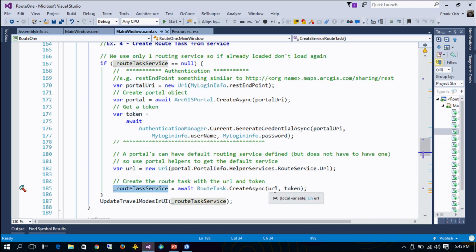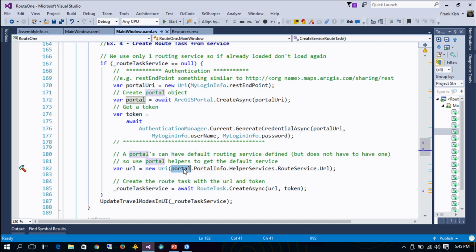Now, one of the other things I'm passing in here is a URL. So you could pass in an actual HTTP string to that URL, but in this particular case, I have a portal item. And one of the things portals can have are default services. They can have default routing services, default locating services, but they don't have to have one. So that might not be set.